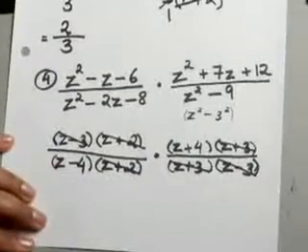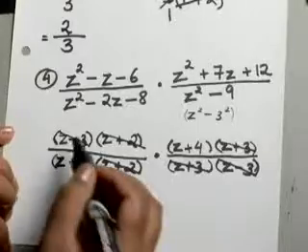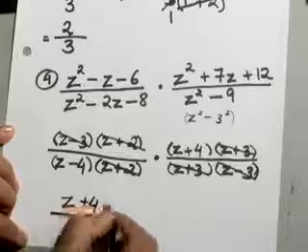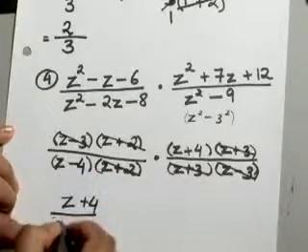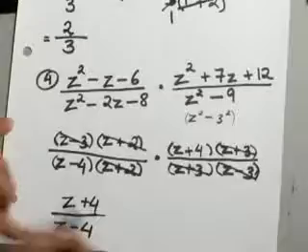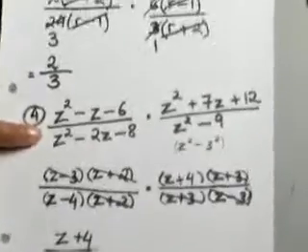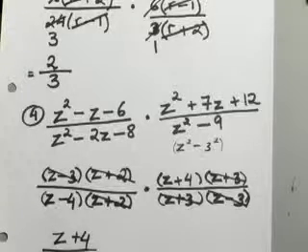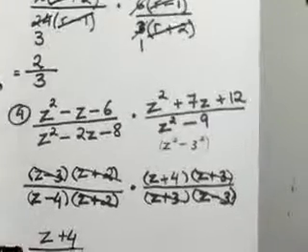Now, after we cancel all the common terms, let's go ahead and see what we're left with. On the numerator, you're left with z plus 4. And on the denominator, all you're left with is z minus 4. And this will be the product for these rational expressions here. Z plus 4 over z minus 4 is going to be your answer to this example here. So you've looked at 4 different examples, and you can get a pretty good idea of how you are supposed to multiply rational expressions and how to put them in lowest terms.